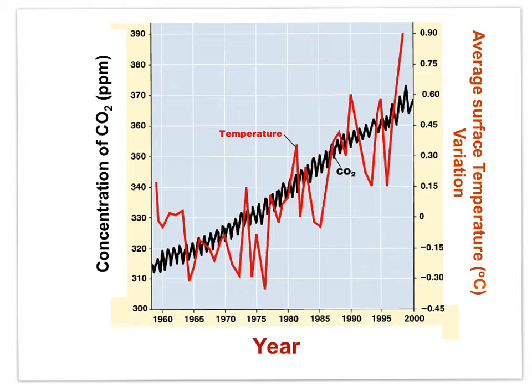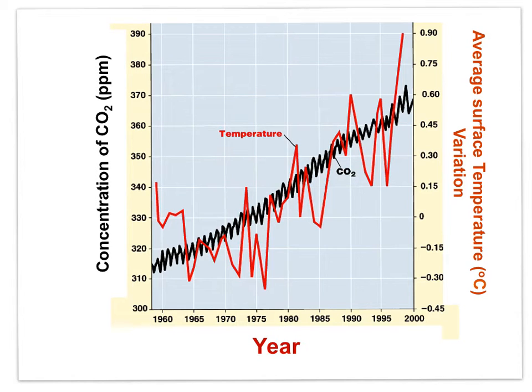The carbon dioxide concentrations are increasing, and this is not disputed. The data from monitoring stations in Hawaii and Australia are reliable and well regarded. The temperature fluctuates around the CO2. A proponent of anthropogenic climate change would say, look, the temperature is going up and it's following the increase in CO2. And this is what's being observed.